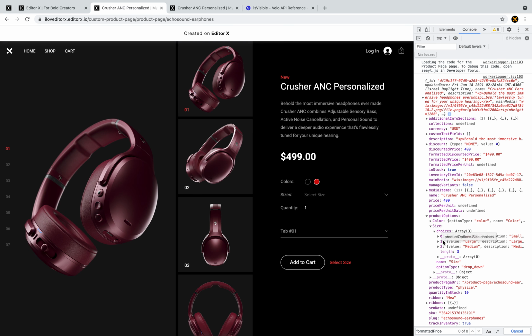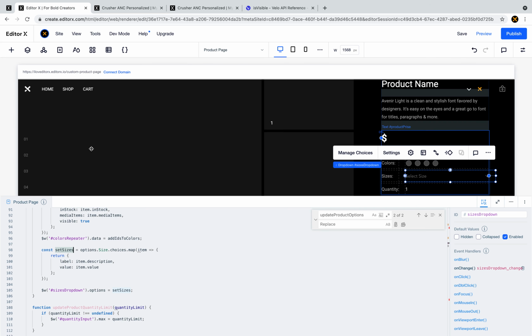So I map these choices, and you can see that I have extra information that I don't need. So I map it and get only the information that I need, the label and the value.